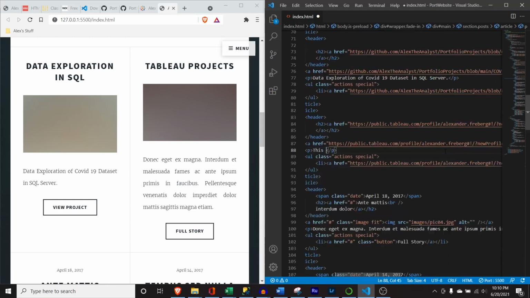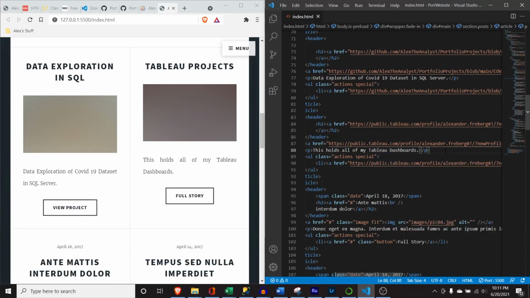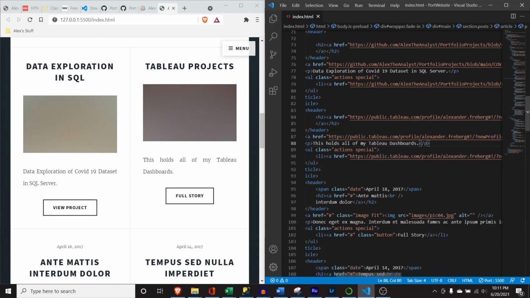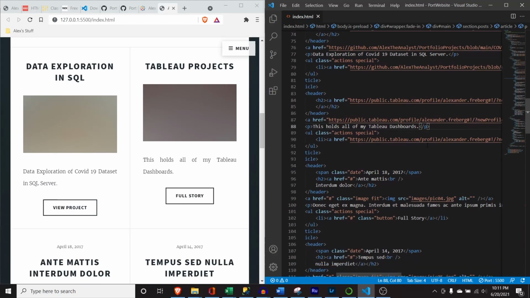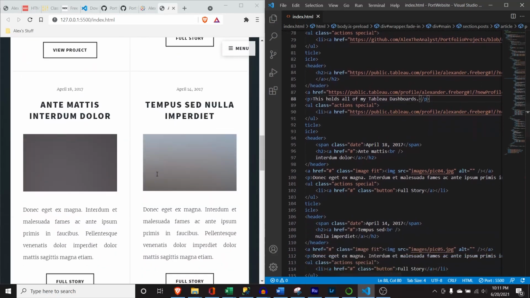This is going to be terrible, don't use this. This is my Tableau. This holds all of my Tableau dashboards. Please don't do this. I am doing this because I don't want to take forever in a video to make it perfect. And then you're going to do the exact same thing.